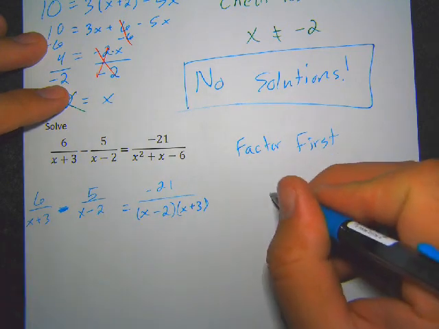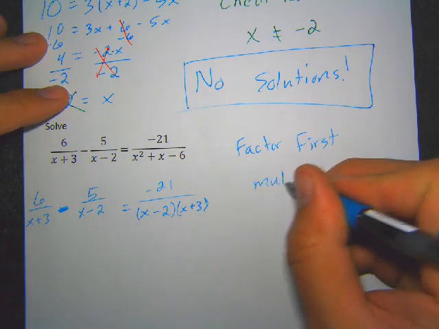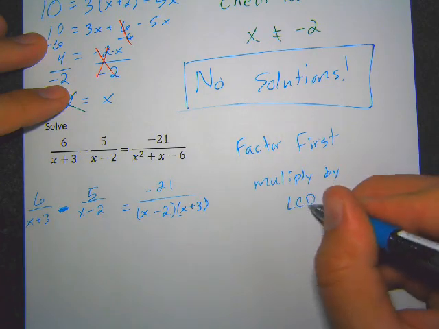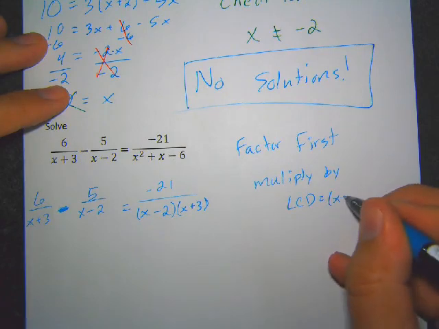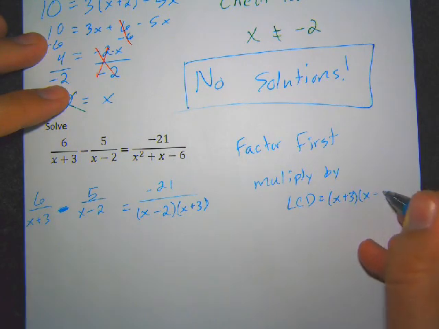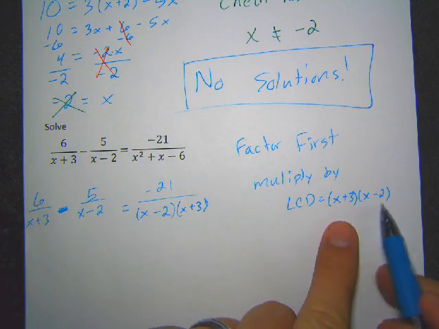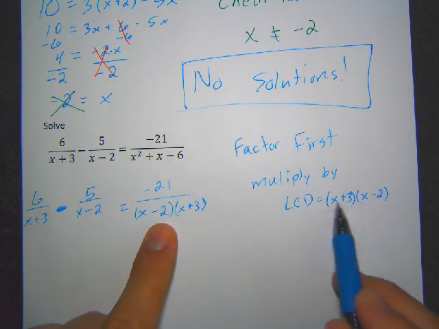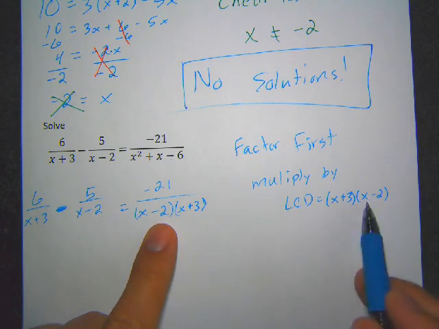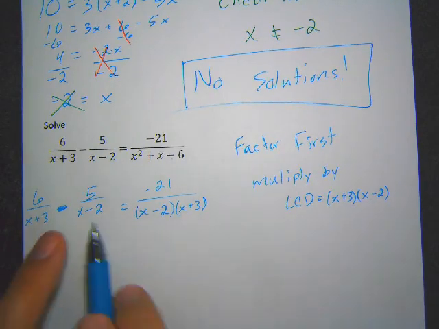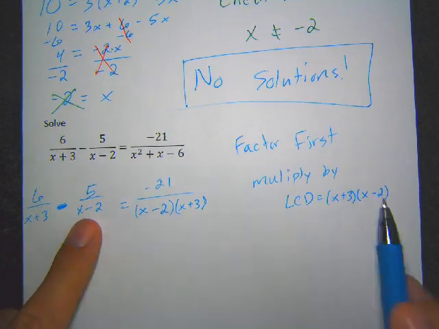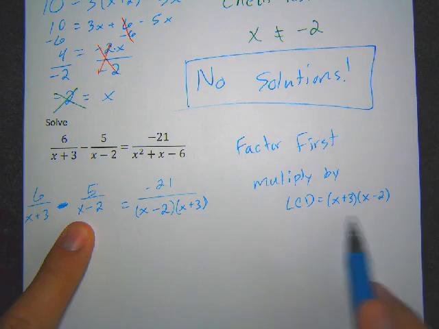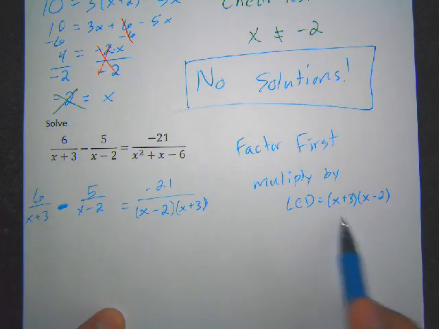So this LCD is actually just going to be both parts. It's going to be x plus 3 and x minus 2. Remember, this has to be something you can multiply to get. Well, this is the same, so you can multiply by 1 and get that. Order of multiplication doesn't matter, so it doesn't matter that I switched the parentheses around, because it's still both parts. Here, x minus 2, I could multiply by x plus 3 and get this. Here, x plus 3, I can multiply by x minus 2 and get this. So this is the common denominator because it has all the parts.